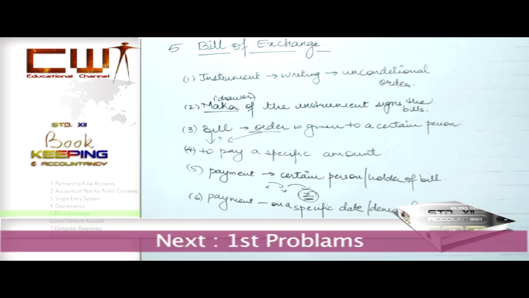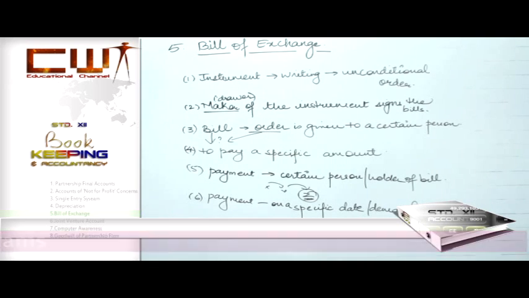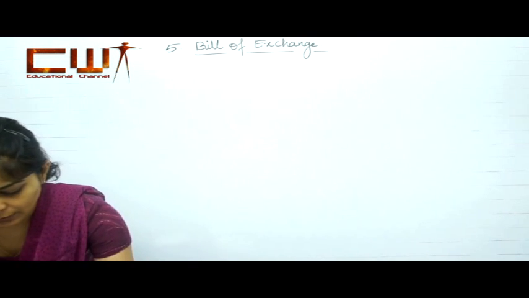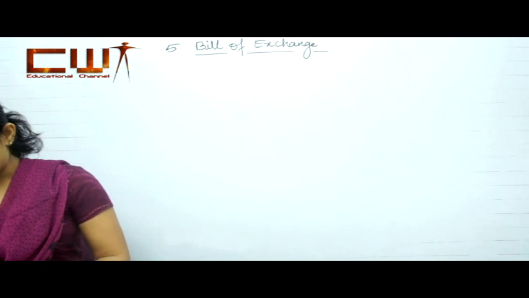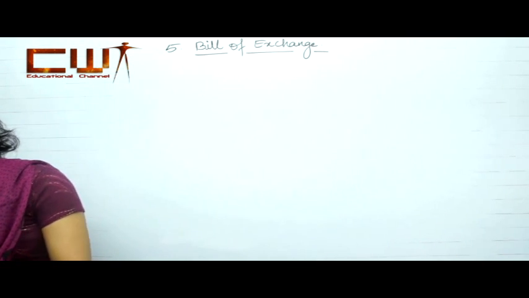Let us now switch to the numericals that are given at the end of the chapter. We will be doing the problems that are given at the end. You have 12 problems. We will try to solve them, and we will be solving the maximum of them that we can solve.